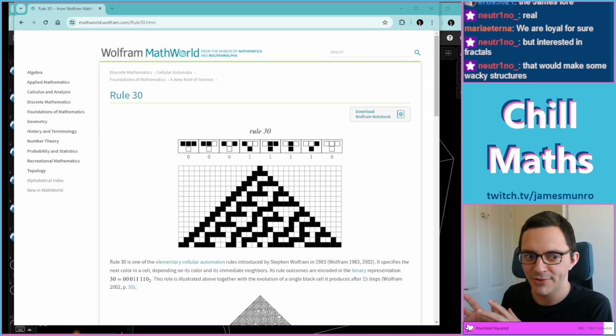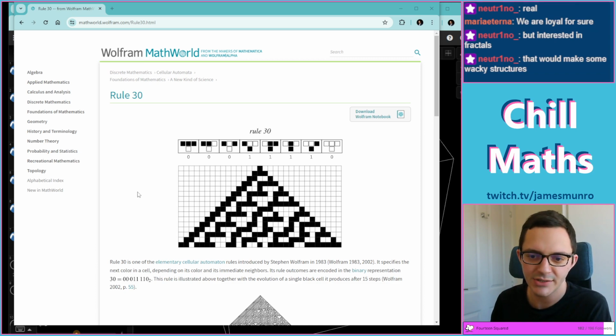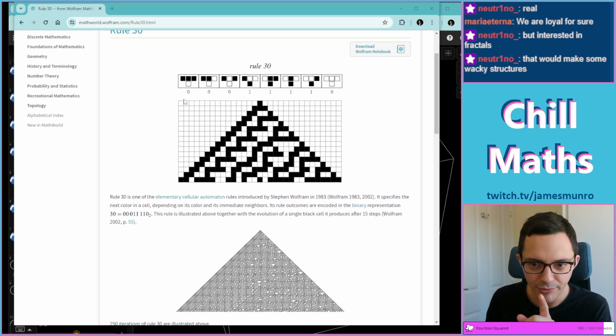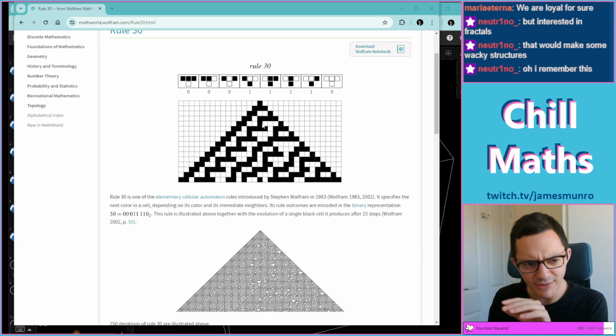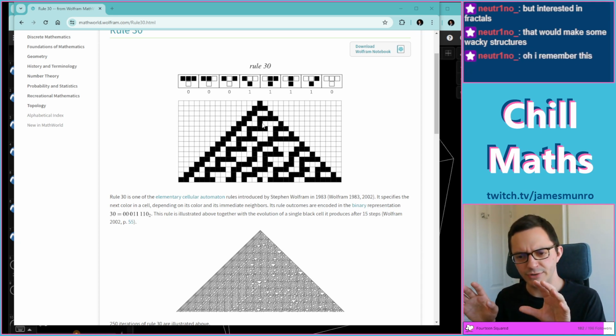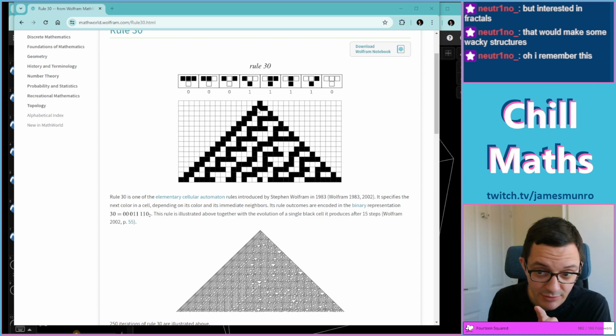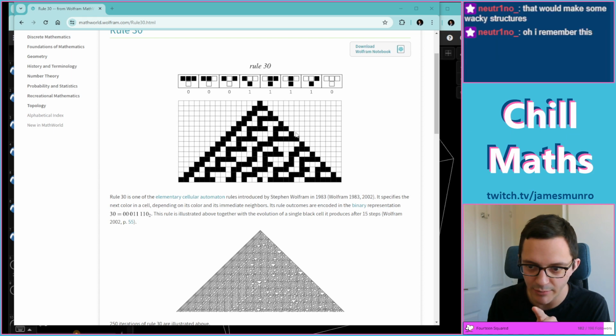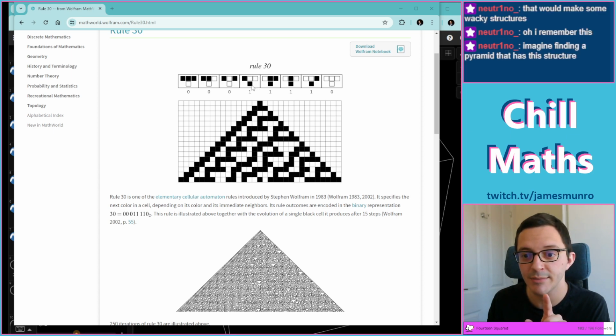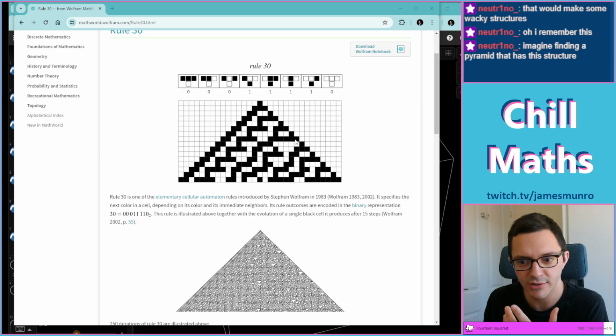I don't quite know what to do with it, but rule 30 works like this. There's a single dot in the first row, and there's a rule underneath about what you draw that's related to the previous row, a bit like Pascal's triangle or something. And the rules, you look at the 3 squares above, you look them up in this table. So over here, it says black square, white square, white square. So you look that up in the table and it says, well, put a black square underneath, and that's the rules.